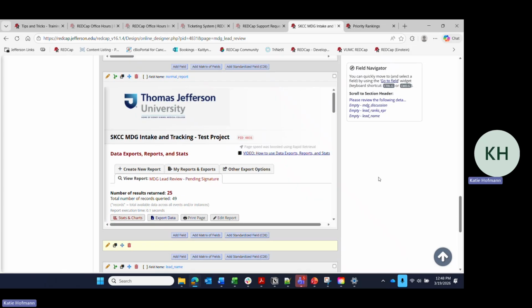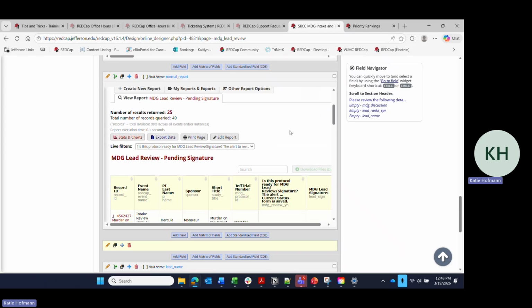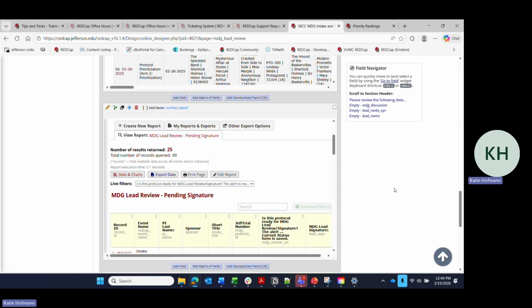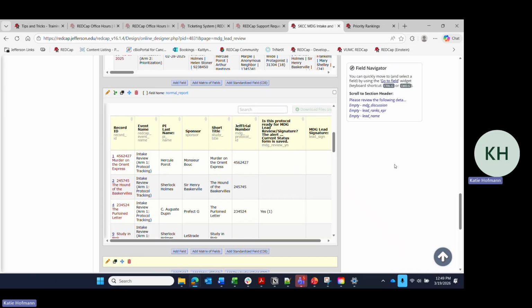You can also grab the web address of the report as it's seen from within REDCap. And that means that people will need to be users on the project with report privileges in order to review it, to look at it. And there are some additional things at the top and bottom that don't show up on a public report.